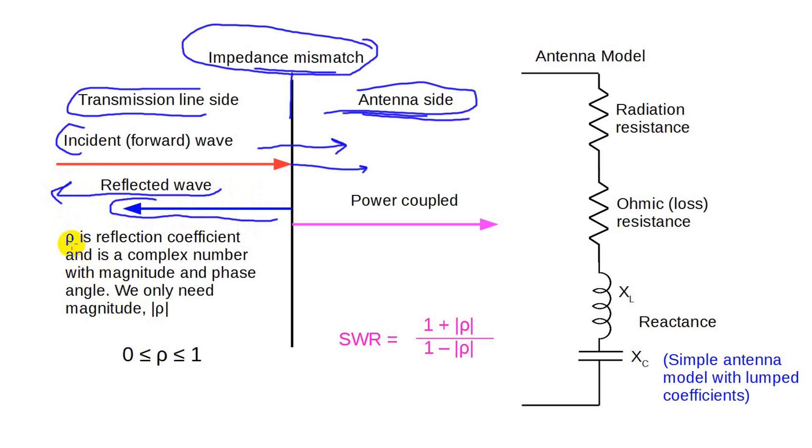The Greek letter rho, and yes, it looks like a p, but it's really the Greek equivalent of a lowercase r, is the coefficient of reflection. Everything here is done in voltage. That's an important point to remember. So if the forward wave is 10 volts and the reflected wave is 2 volts, the magnitude of the reflection coefficient is 2 divided by 10, or 0.2. Rho is a complex number, with the phase angle representing the phase of the reflected signal relative to the incident signal. But we don't need to know the phase angle to calculate SWR. So we just use the magnitude of rho, shown here as the absolute value, which is equivalent to the magnitude.